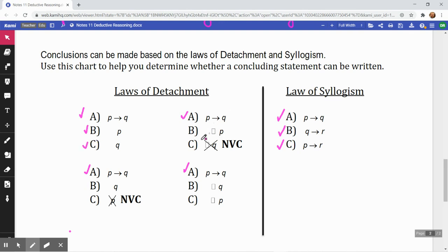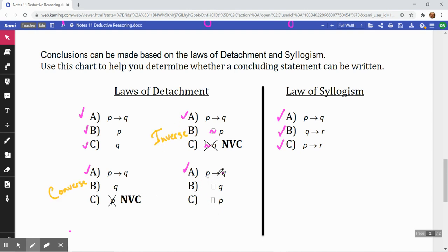In a case where we start with the opposite of P, so that was missing, the opposite of P, we cannot end with the opposite of Q because that would be a case of inverse, and the inverse has no logical equivalence to our conditional. Same happens down here. If statement B refers to the theme of Q, this would lead us to the converse, which is also not logically equivalent to the conditional, so we will not make a claim. There's no guaranteed claim there.